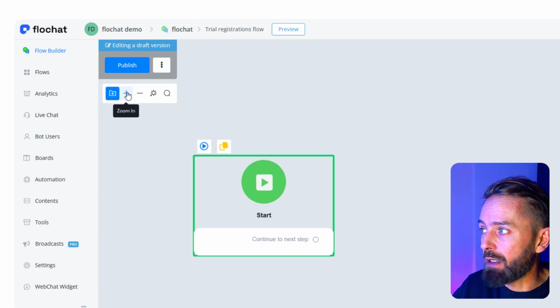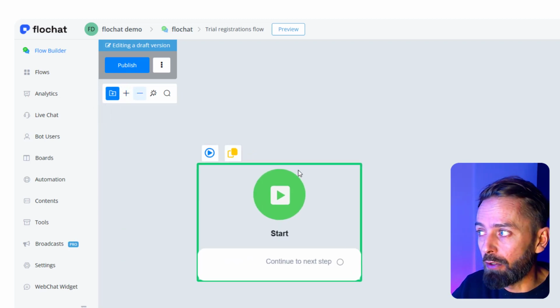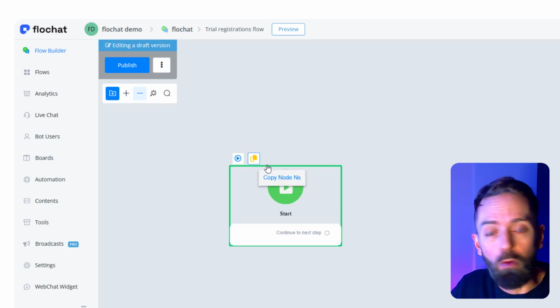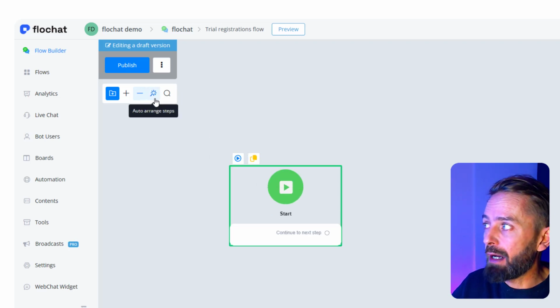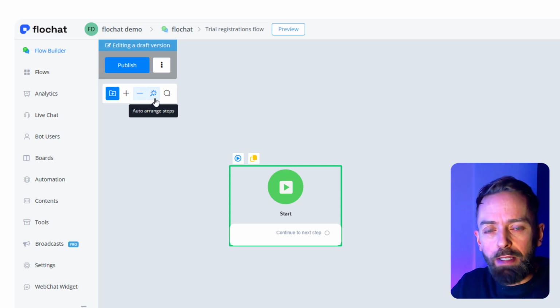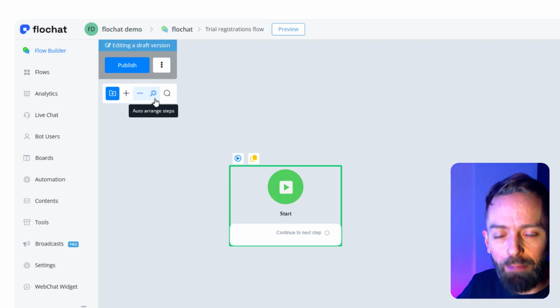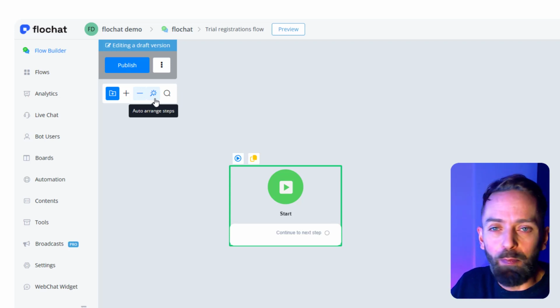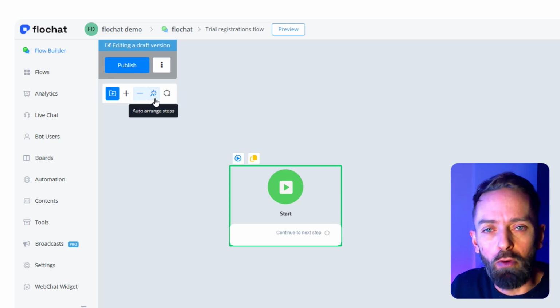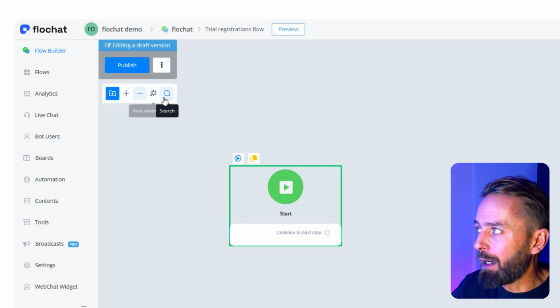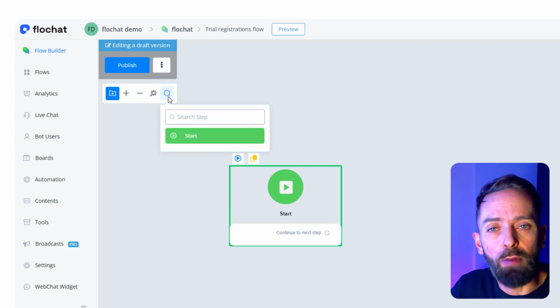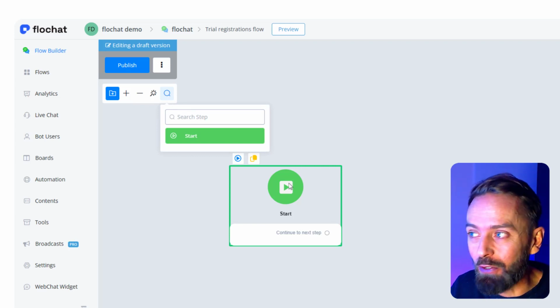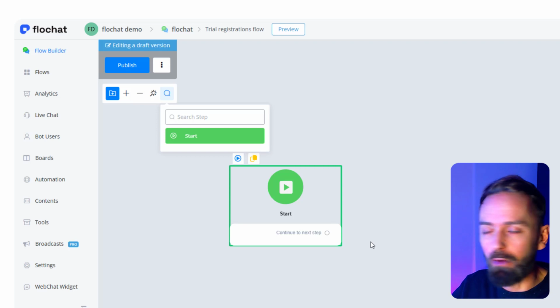All right, here is the zoom in, zoom out, and you can also zoom with the scroll on the mouse. Also here we have the auto arrange steps. Once you've created all of your flows, it might be dotted everywhere, but we're quite OCD when it comes to flow building. We like everything aligned. Some people just chuck all the nodes everywhere, but then they use the auto arrange and it will configure it all nicely for them. And here you can search different parts of the flow if you can't be bothered to scroll around, or if you have really large flows, and it will navigate to those specific steps for you.